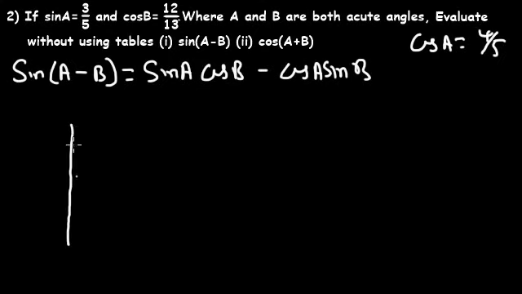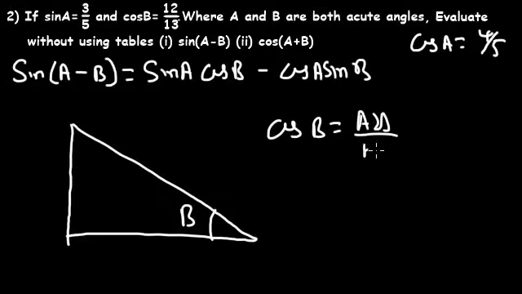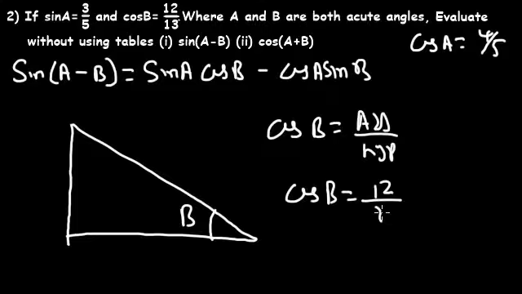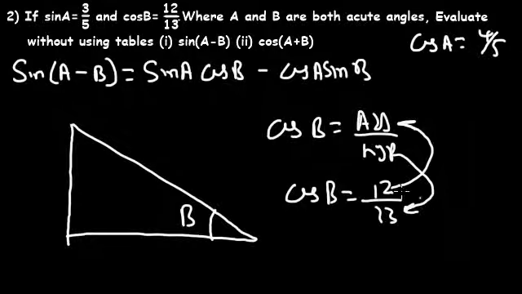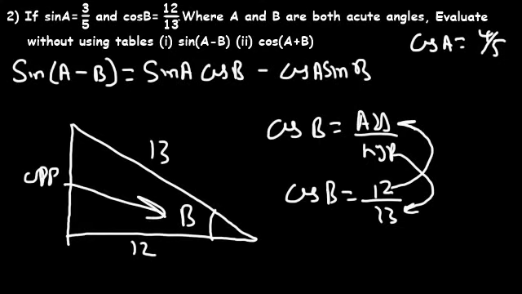So if you draw another triangle again, but this time around for angle B. So B is here. And we said the cosine function connects which side? The adjacent and the hypotenuse. And since cosine B, according to the problem, is 12/13, this clearly tells us that adjacent is 12 and hypotenuse is 13. So this is 13 and this is 12. So the goal is to find the opposite, OPP. So keep in mind as well, opposite is the side facing the angle. It's very, very important for you to know that as well, in case you don't know.